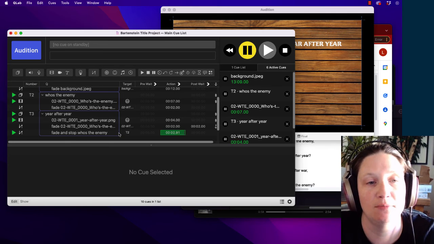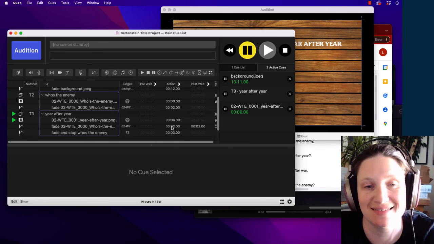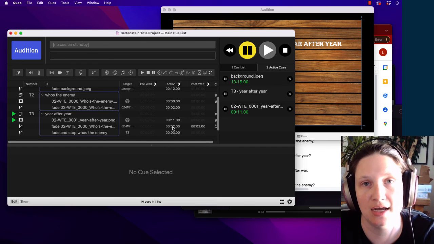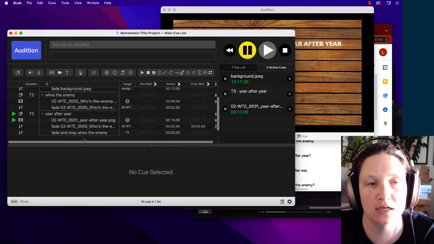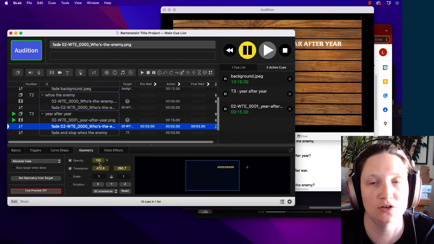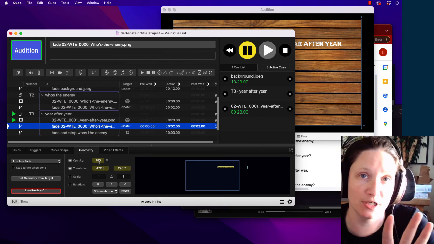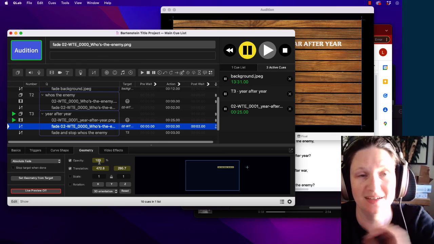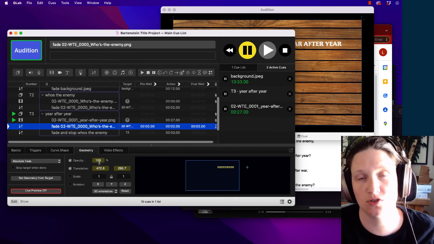If you want it to fade or slide more slowly, you slow down the time, the speed of that fade, okay? If you want it to float up as it fades out, same idea. If you want it to fade at a different speed from the movement, you use two fade cues to do that.